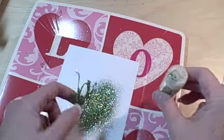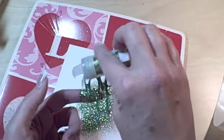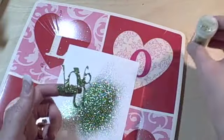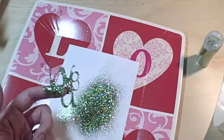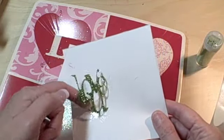I don't know. Okay, now, let's make sure we get some on that E. Come on, and look. I don't know if you guys can see it. Let's hold it against some white. Gorgeous, huh? Took like 3 seconds.